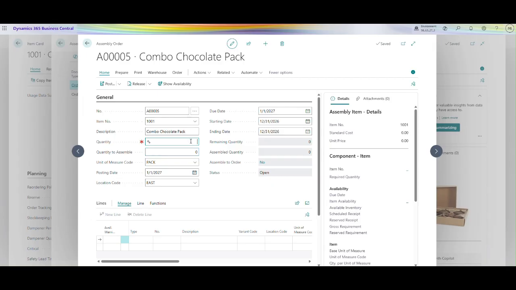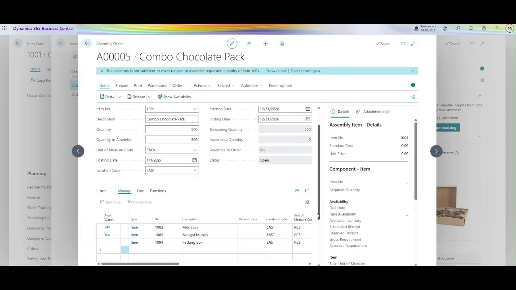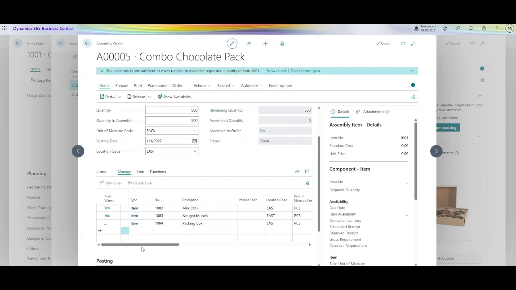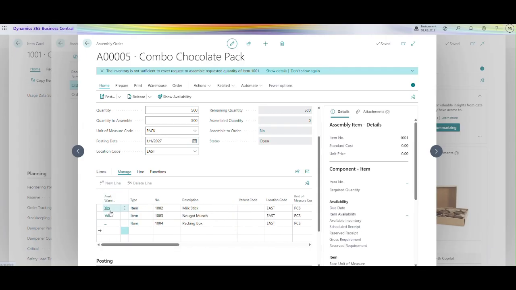Let me take here the 500 quantity, and then you can see these items are not available, because their quantities are 25,000 and 2500 and 500, so those are the items which are not available. The system is indicating that with a warning here, right?